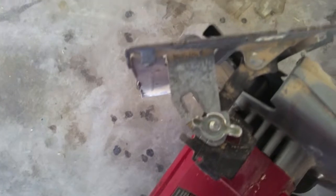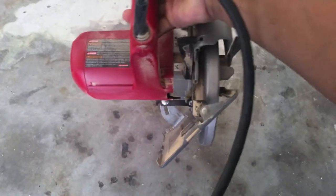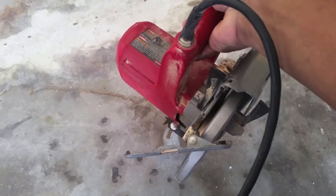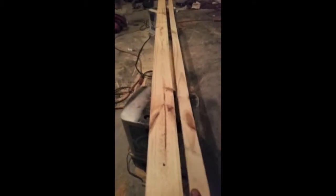So you set your saw at 45 degrees — I don't think you can see that, but regardless, you set your saw at 45 degrees where you end up with a 45-degree cut like that, and then you measure it out how you need and then you cut. All right guys, so there you have it — went down the whole length.